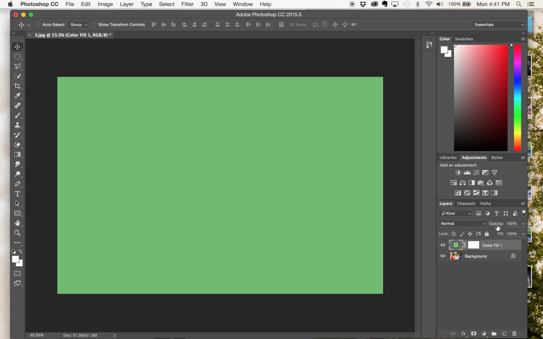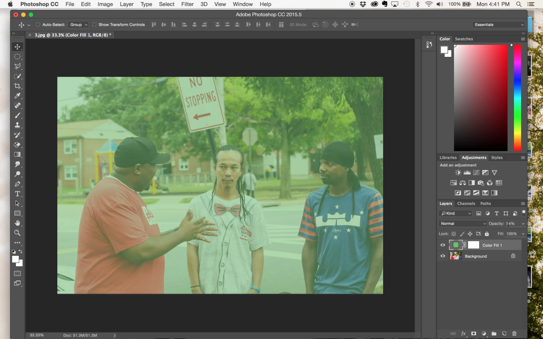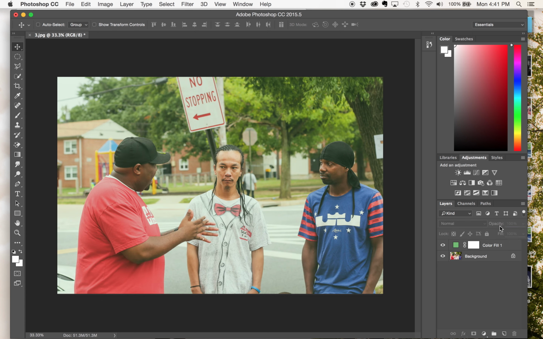And now that I've done that, I'm going to come to my opacity, and I'm going to bring it down. Well, not all the way down. I'm actually going to bring it down to about 20%. And I want to make sure that I have this selected. I'm actually going to say it's still a little too strong, so I'm going to say 15%. And 15% looks pretty good.